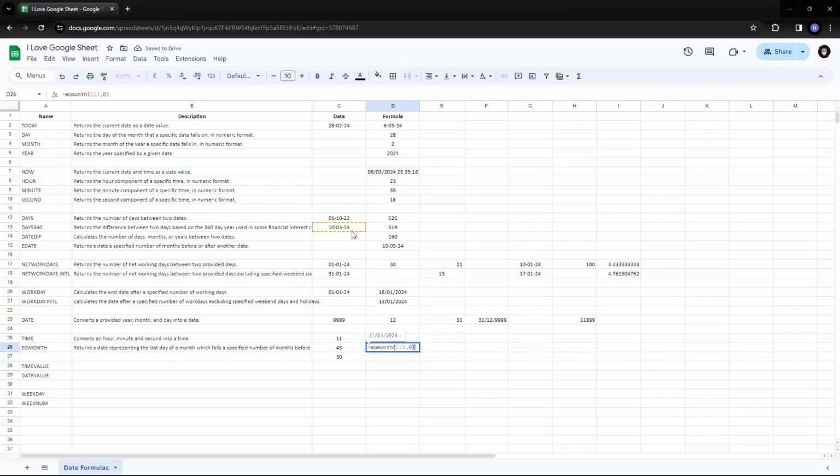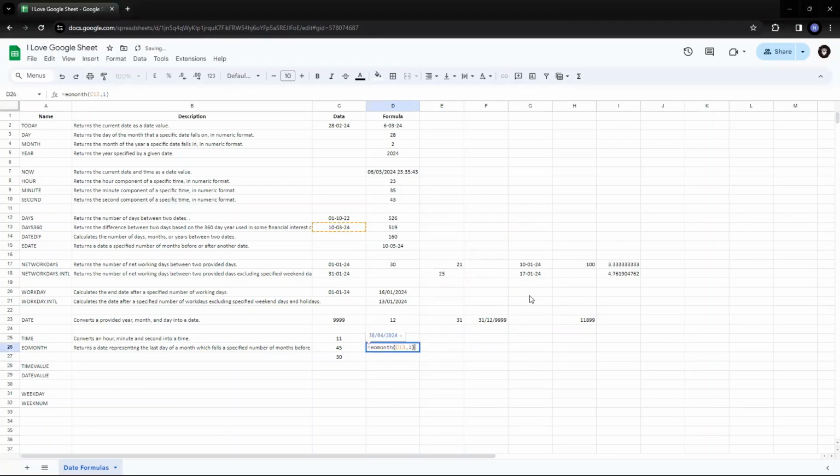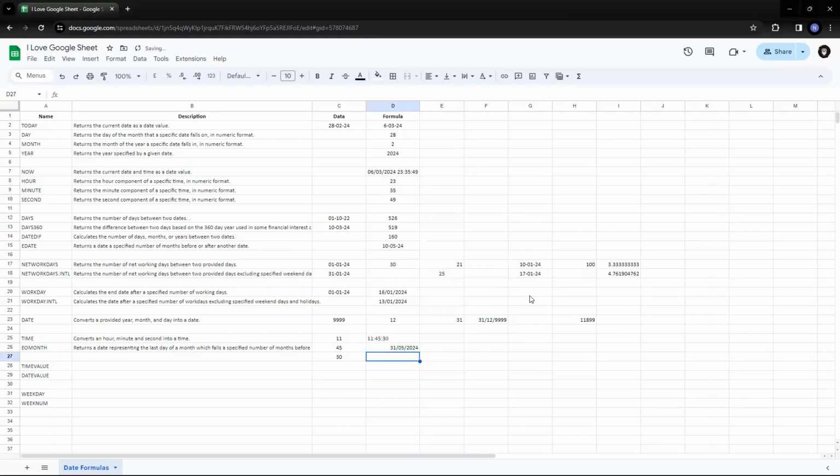Here we have selected the date 10 March 2024. It gives me the last day for the month of March. If I want to know the last day for the next month, which is after March, I'll add 1. If I want to see 2 months after March, I'll add 2.